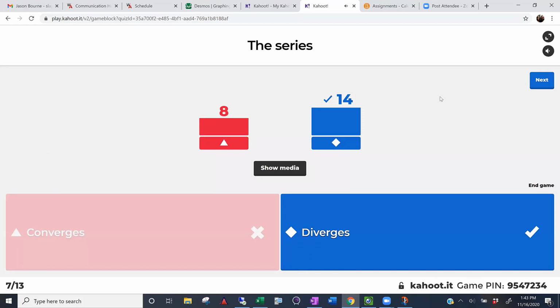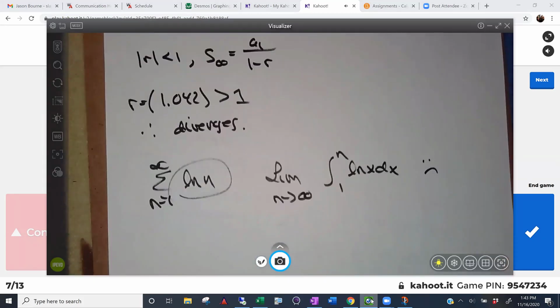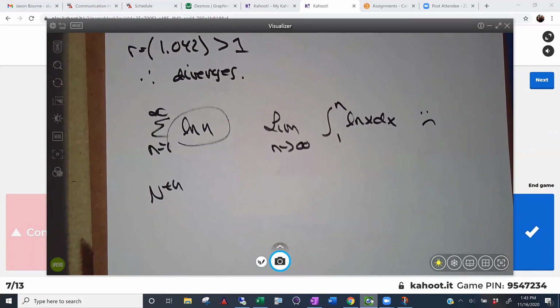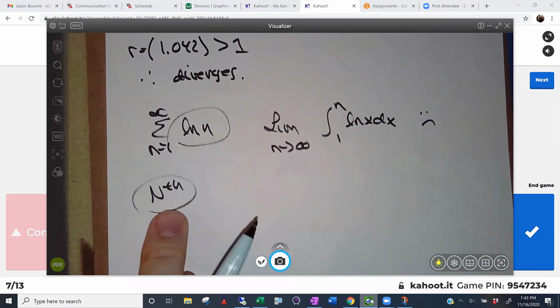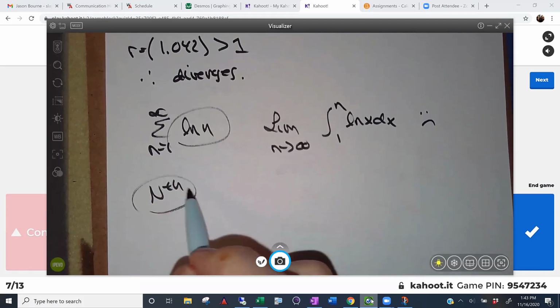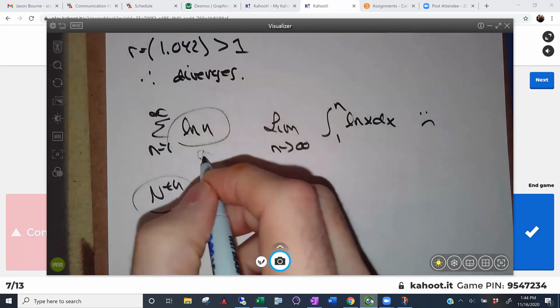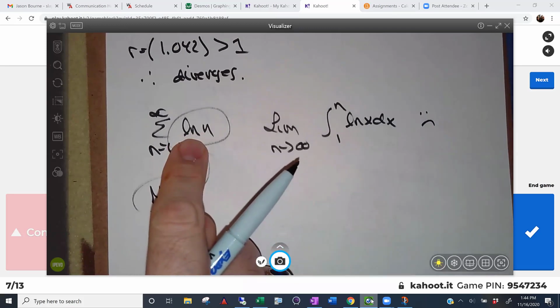Okay, so somebody asked in the chat about the nth term test, and I guess I kind of tipped my hand in giving you one that had the nth term test and then asking if it converges or diverges. So the nth term test can only show what? Divergence. It can only show divergence. So if you're using the nth term test to prove the convergence or divergence on this, really you're proving the divergence.